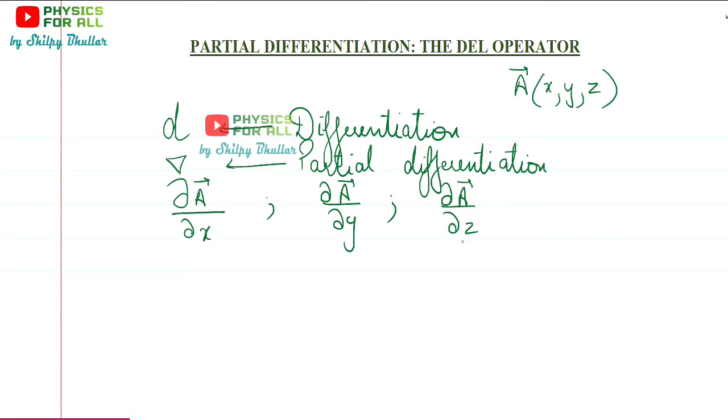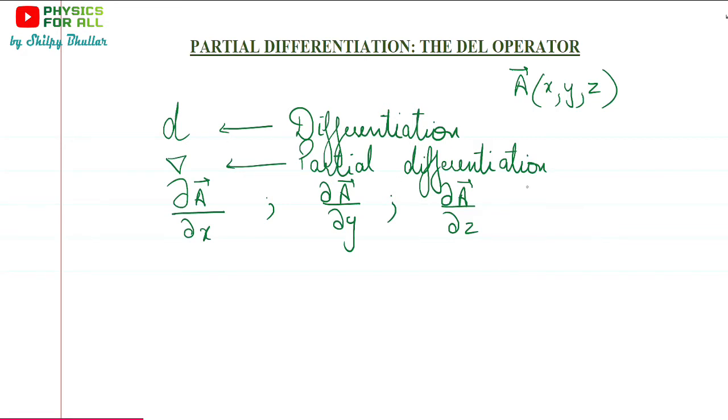So this is the case of partial differentiation. Partial means not complete, something which is not complete. Here it is not that A totally depends on x or totally on y or totally on z. Here we are saying that A depends on all these three quantities. So whenever we want to check how A would change when there is a change in these quantities, we have to use differentiation, but that differentiation won't be with the normal d.